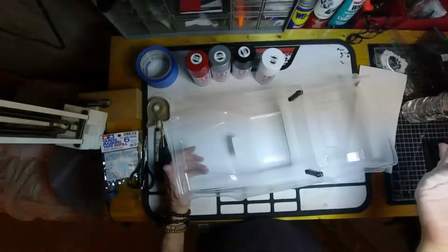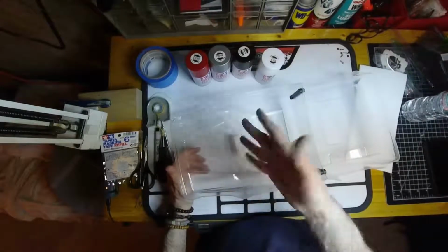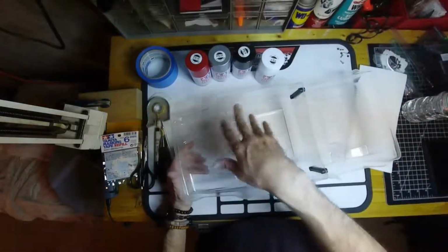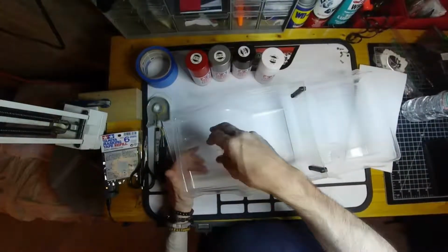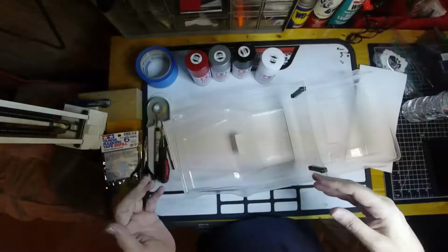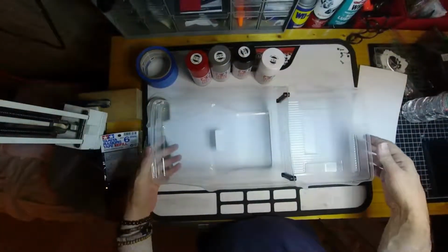Even in the directions for the Pro Line body, it says to use a paper towel. I don't recommend it because you can get little lint pieces in there from the paper towel, and that will get stuck in your paint. But make sure you wash your body. A lot of people skip that step.